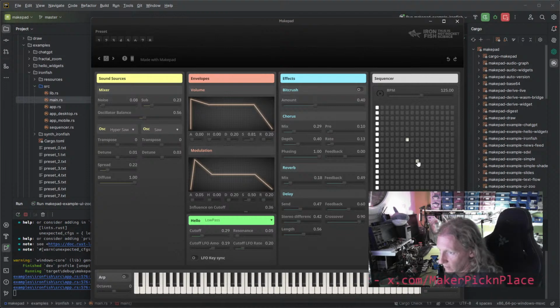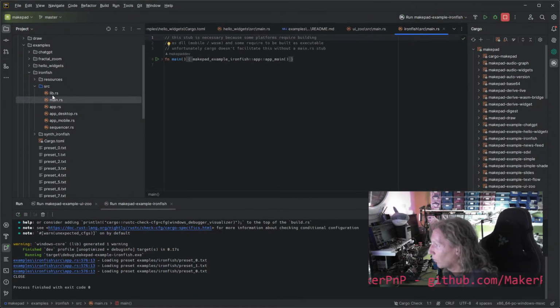Did I break it? No. There's some weird clipping things going on here, look. And the same with these presets, the bottom of them are clipped. MakepadUI. Curious. Interesting example.